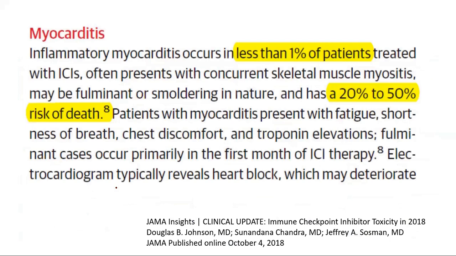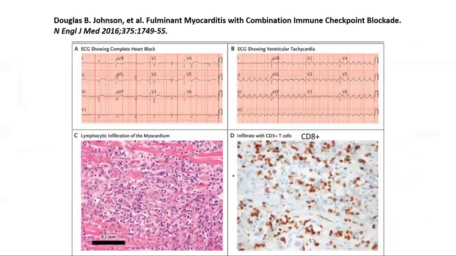Let's focus a little bit more on the myocarditis. This occurs in about 1% of all checkpoint inhibitor treated patients, but if it happens, the mortality is typically about 50%. Very, very bad outcome. And for the mild cases, they tend to have AV block, so there will be PR interval prolongation on EKG, or of course you can see ventricular tachycardia. But if you do a biopsy of the myocardium, you see a lot of lymphocytic infiltration. If you do immunohistochemistry staining, they're mostly CD3 positive, CD8 positive T cells. We talked about T cells, not plasma cells, not B cells, being the problem with checkpoint inhibitor treated patients.